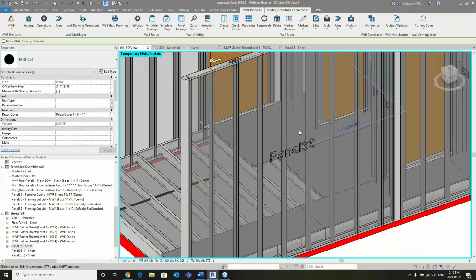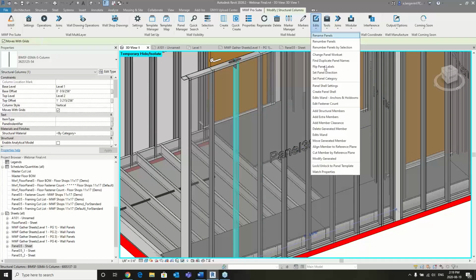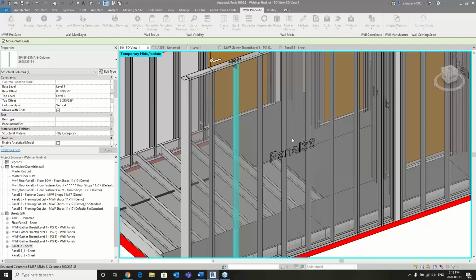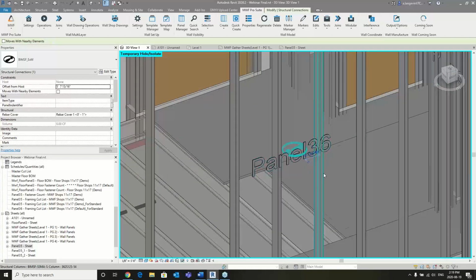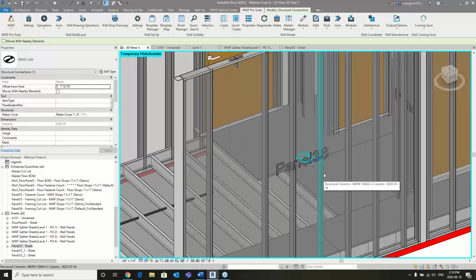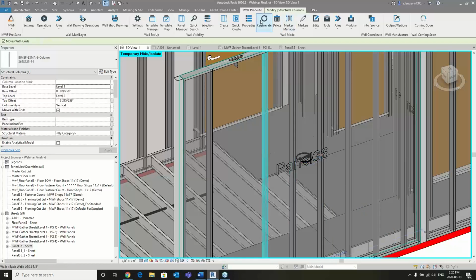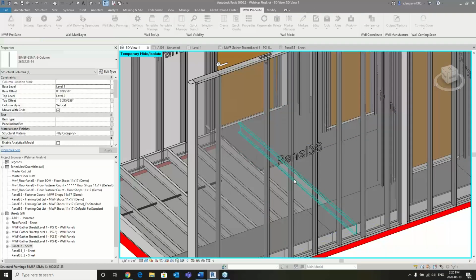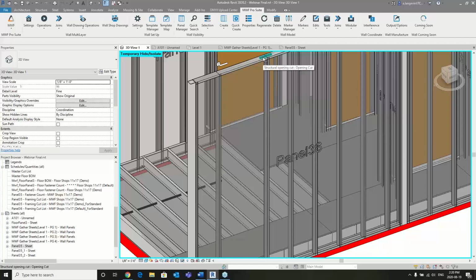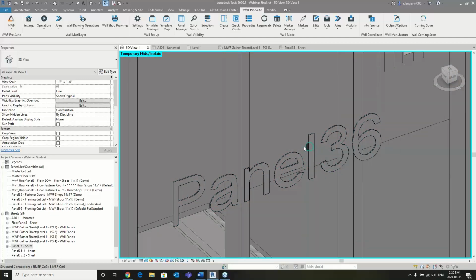But anything you do to this panel afterwards, so if I take this stud and I go ahead and delete it, you're going to get a warning. So this display has changed, and it's letting you know that something in the panel has affected the center of gravity, the weight has changed. So you just have to regenerate your panel in order to fix this. And then that dot may shift also a little bit. See, the holes at the top moved and this dot shifted over a little bit.